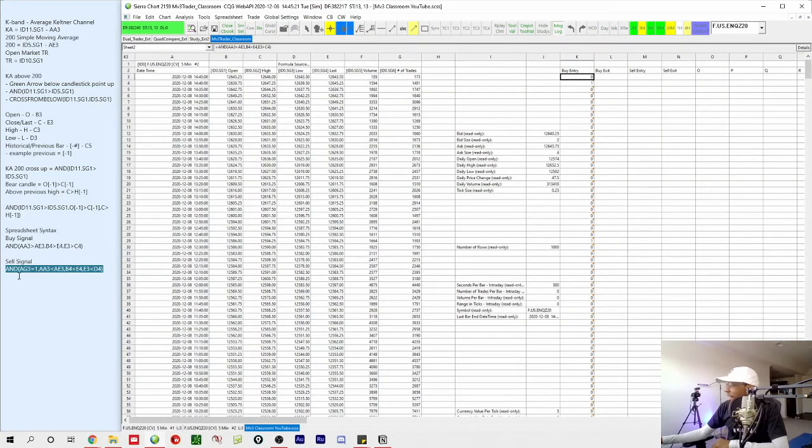All right, so now let's see if this syntax or this formula here actually works. Let me go ahead and make sure I copied it. Since this is a sell signal, I'm gonna place this under sell entry. I'm gonna double click it to edit it. Go ahead and hit equals and paste that formula right in there and hit OK. All right, so that worked out.